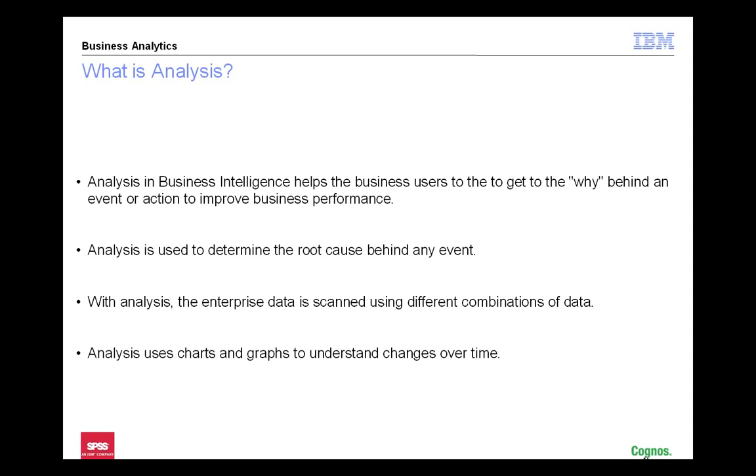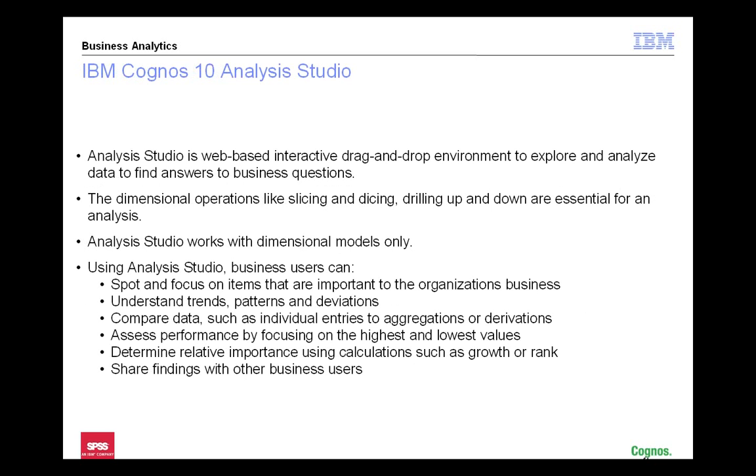Okay. Analysis Studio is again a web-based tool where you have a drag and drop environment, which is also available in Report Studio or Query Studio. But the difference with Analysis Studio is that it works for dimensional models only, because the main goal is to do slicing, dicing, drilling up, drilling down, etc. Okay. So using Analysis Studio, the business users can focus on a particular item. They can understand trends, patterns, and deviations. They can compare two data sets.